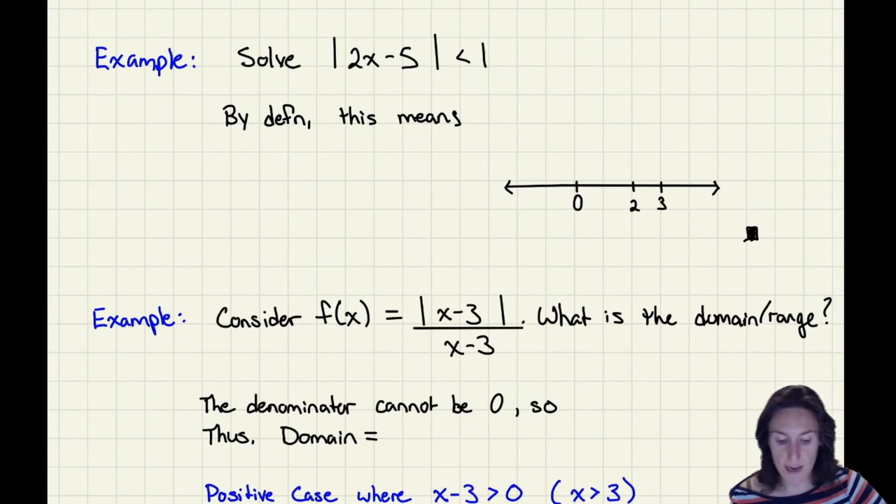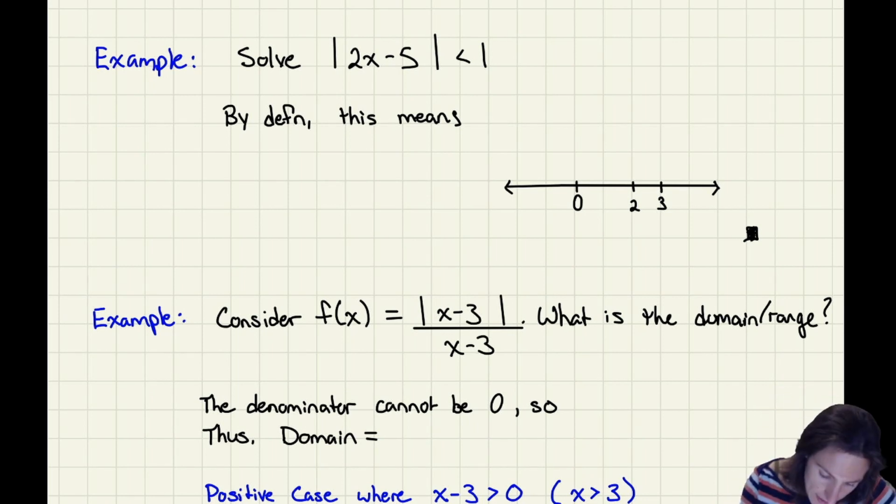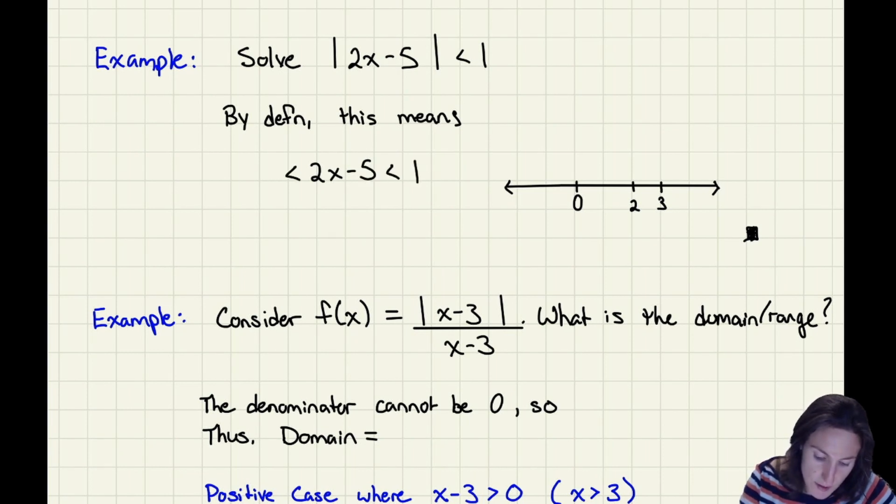What if we had the absolute value of 2x minus 5 is less than 1? So this time we have an inequality with less than. Remember what that means: we take the thing in the absolute values, and whatever that number is, I'm going to put positive on the right, negative on the left. And then we just isolate for x like we normally would.